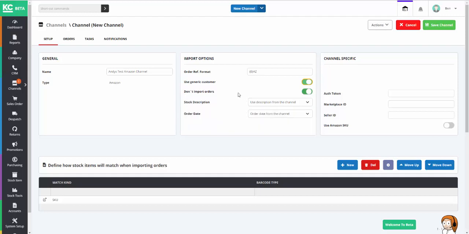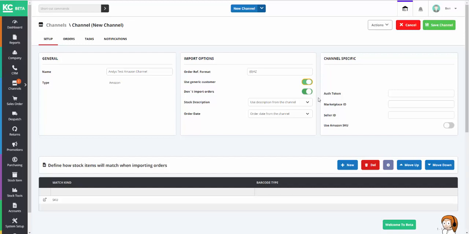The third option to set is don't import orders. This is a really important option that's enabled by default when you create a new channel like we are here. It controls the initial orders that are brought into Chaos Control Cloud from your channel. It's likely, if you've been processing orders on Amazon already, that you're going to have orders come into Chaos Control Cloud which you've already dispatched in Amazon, or certainly are in the process of dispatching, and so don't want to process for a second time.